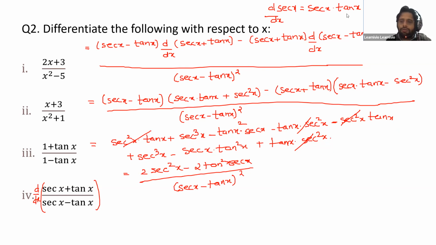Okay, Krishna and you, sir, is this clear? Yes, sir. Okay, so Krishna, you can check that somewhere your answer is not matching. So somewhere there's a mistake. My minus sec x tan square x got cancelled, and I had minus 2 tan sec x square tan x. So I'll just check once.